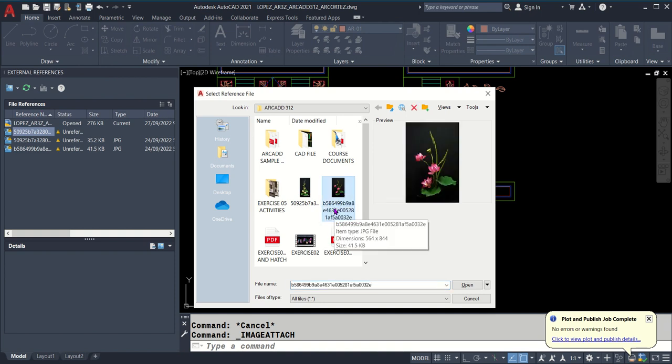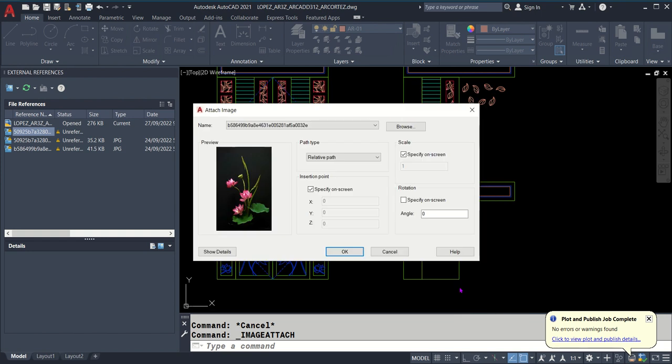The AutoCAD file that I am using is the host file. And the JPEG that I select is the linking file. The host file, the CAD file, and the linking file, which is the JPEG, should be in the same folder. Because if they are not in the same folder, when you open it, close the CAD file, and then open it again, it will not display. So, they should be in the same folder. Okay? The linking file, which is the JPEG, should not be deleted. Anyway, even an AutoCAD file can be linked. But anyway, select this, enter, or click open.